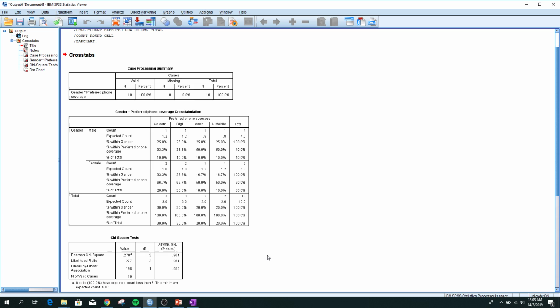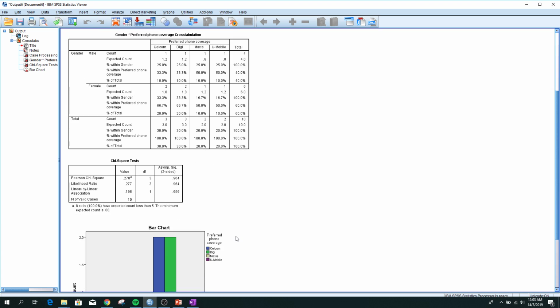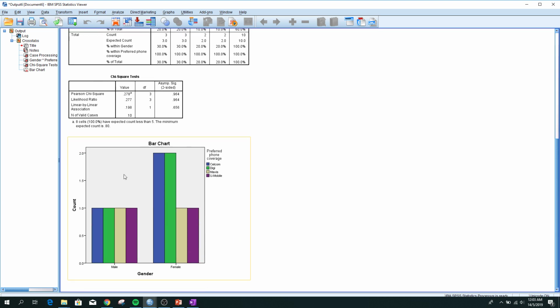Based on this p-value, I will say that there is not enough evidence to conclude that there is an association between gender and preferred phone coverage. And you also have a clustered bar chart here if you are interested to present this chart, right?